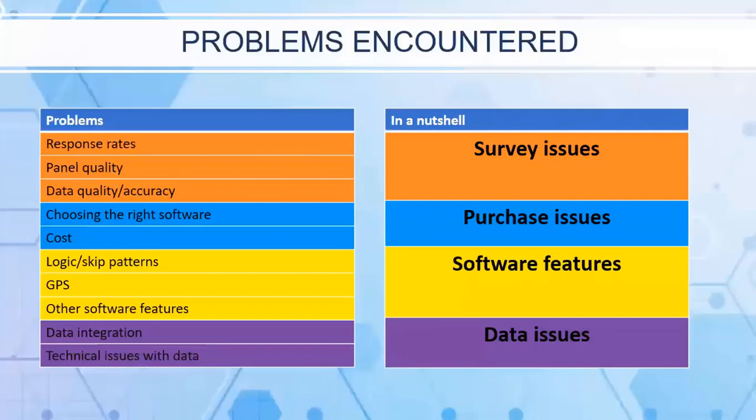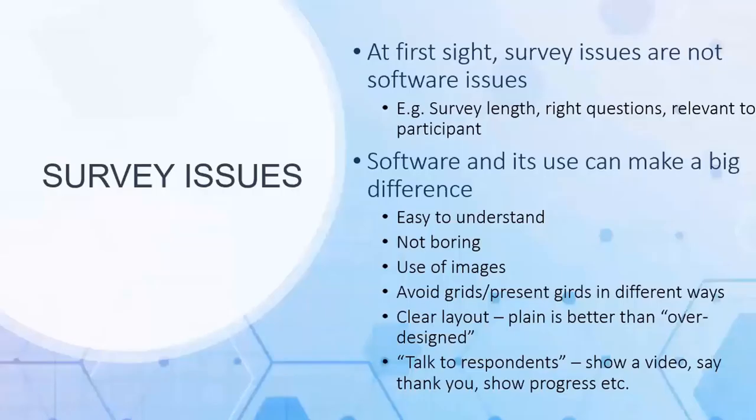And to put those into sort of categories, we had survey issues, we had purchase issues, software issues, and data issues. And Phil and I are going to have a look at all these topics now and take you through in a bit more detail throughout this webinar. So let's have a look at the survey issues that came up.